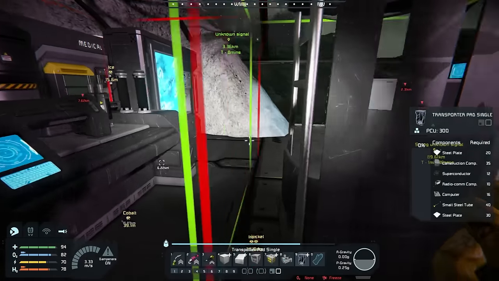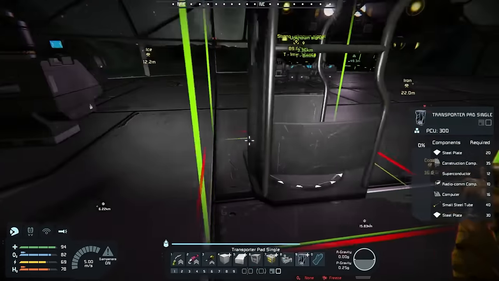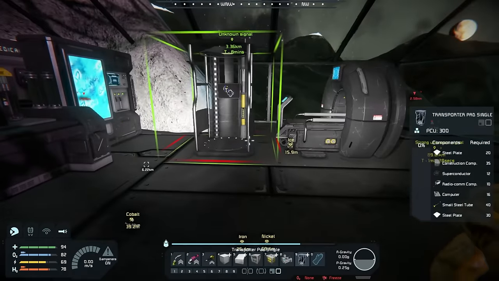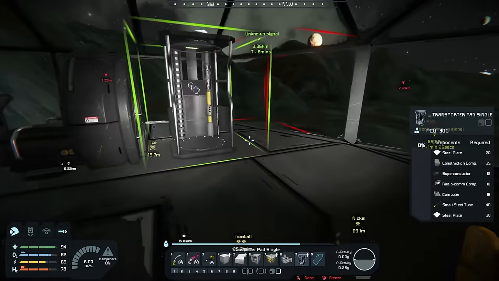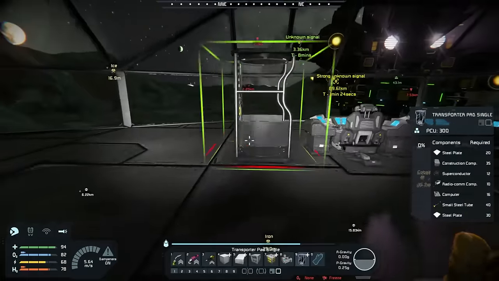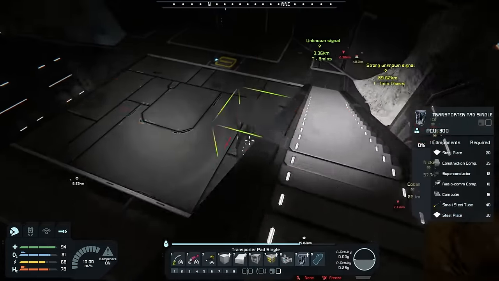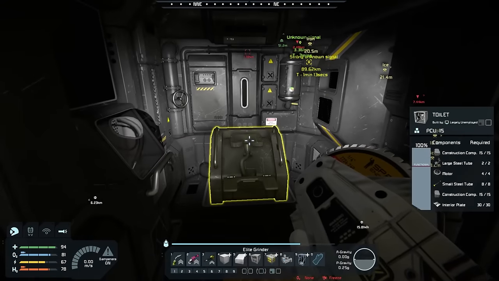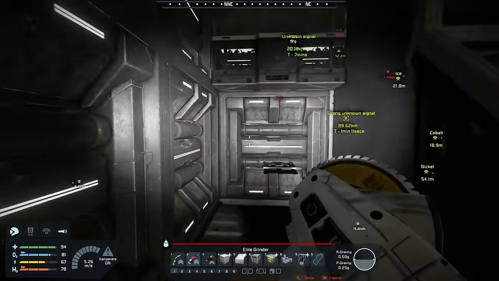And a transporter pad, you say? I can teleport? Oh my god, we could just teleport back home? That would be insane if we can get that to work. This feels like this should go somewhere safe, right? Like, we can't have this being blown up. Move over, toilet. Transporter pad is my new best friend.